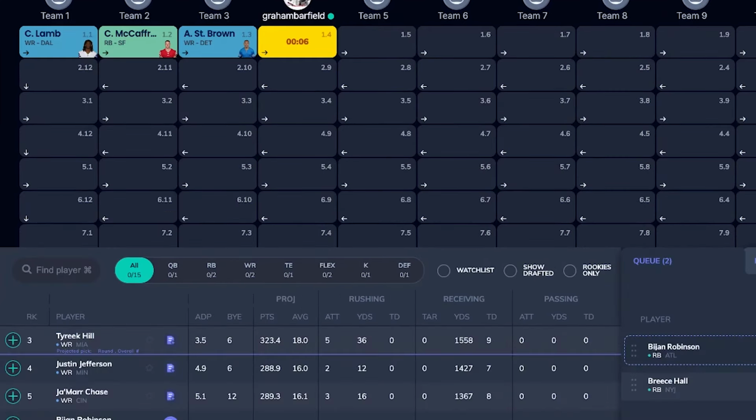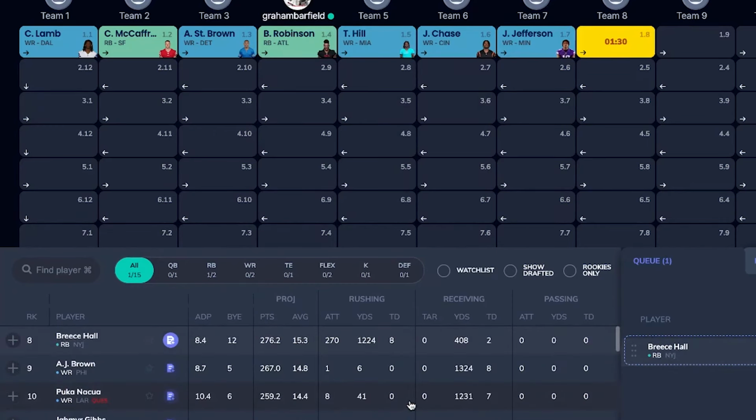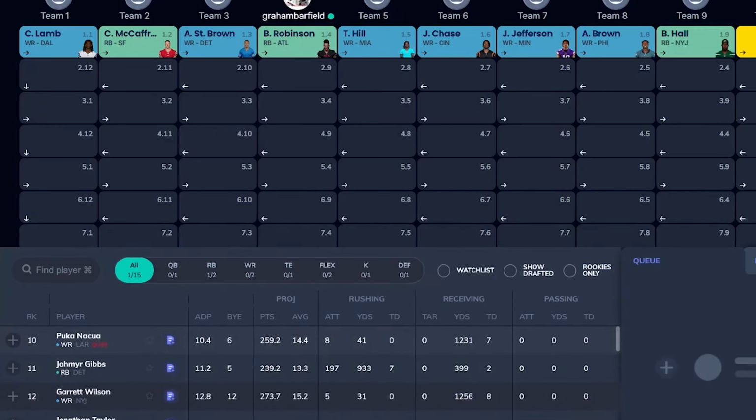I think the Falcons have a better offensive line. I feel a little better about Cousins. I'm taking Bijan at 4. However, if you love Breece and you're a big Breece guy, he falls to 9 here in this draft. I am perfectly fine with also taking Breece.